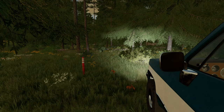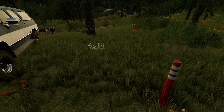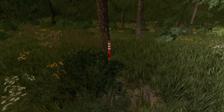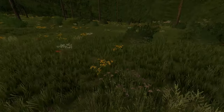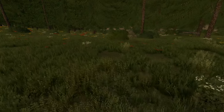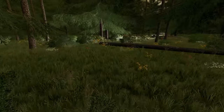Well, they did not have any flagging tape, but they actually had these little marker posts here. So I've put a few out already. I don't know how this is going to work, but you can kind of see them. They do stick up above the grass pretty good. I put a few of them out here, but they don't show up above the bushes very well. So I'm going to go ahead and put a few more out back towards the entrance. We'll see how that works out.